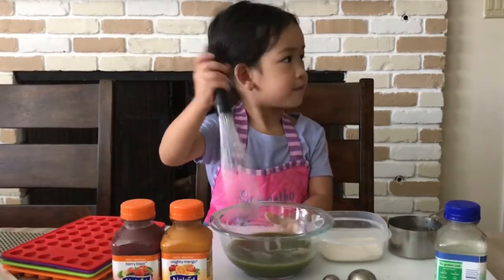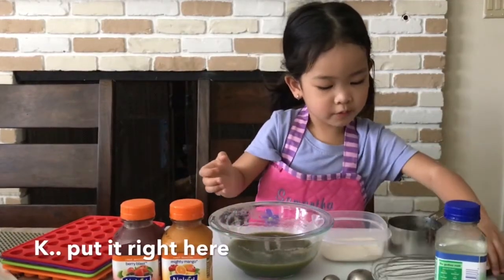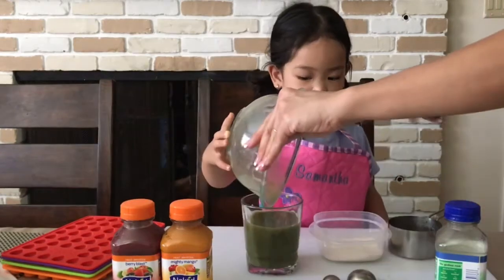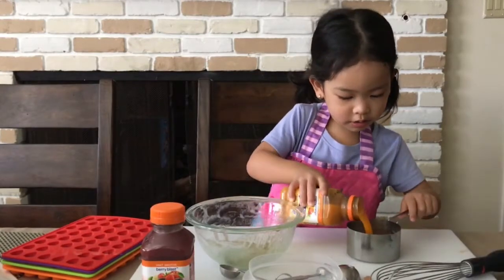Mommy, I got it, Mom. Okay, put it right here. And pour it. Pour it in there. A little orange.